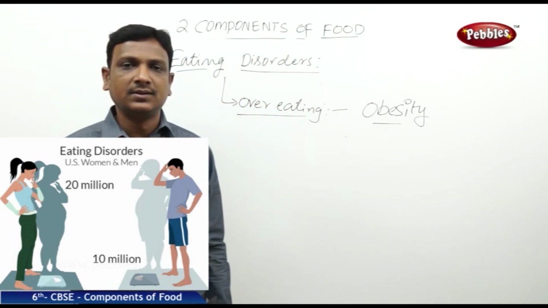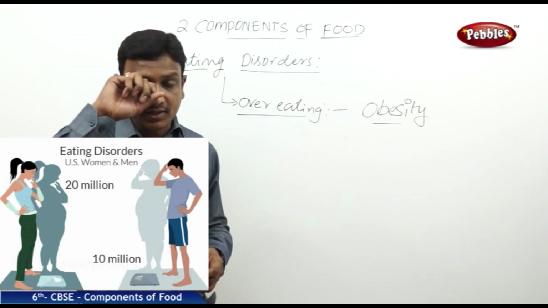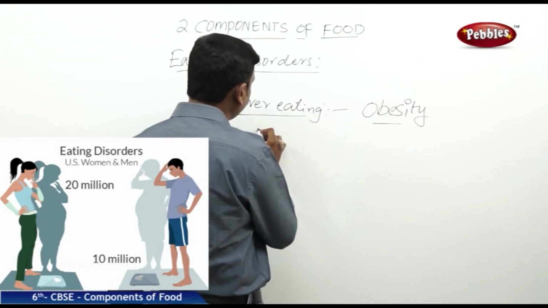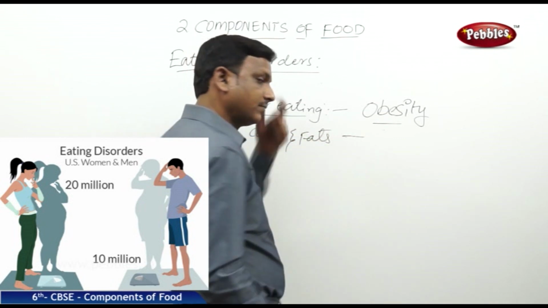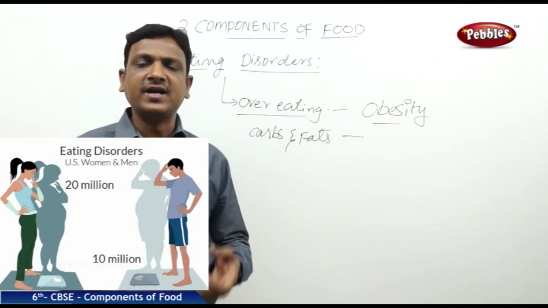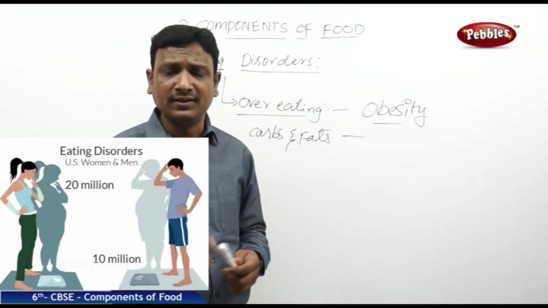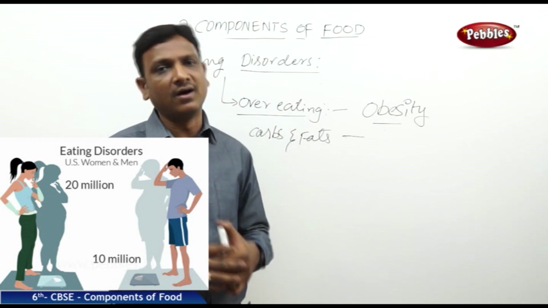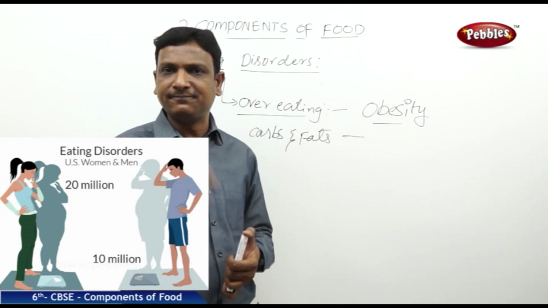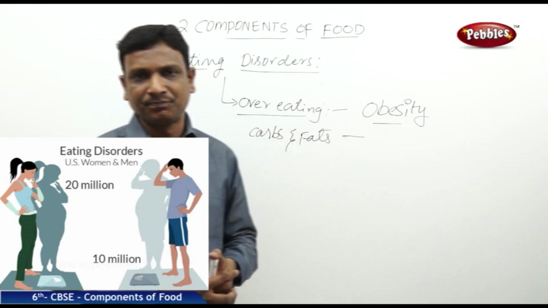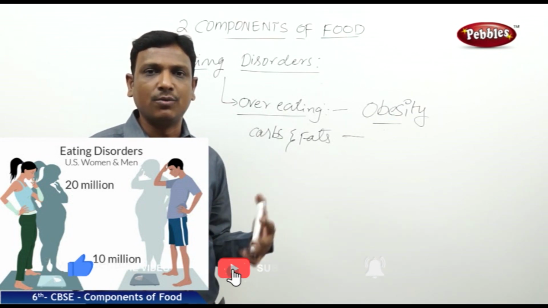Obesity is not only caused by overeating. Eating some kind of foods in large quantity, especially carbs and fats. Eating a lot of carbohydrate and fats and avoiding the protein food, and avoiding vitamins and minerals, and avoiding the dietary fiber. They want to eat only the carbs, only the fats. French fries are the best example. Potato fried in oil, deep fried in oil. It's very dangerous, because they contain a lot of carbohydrate and fat, which make you more and more obese.